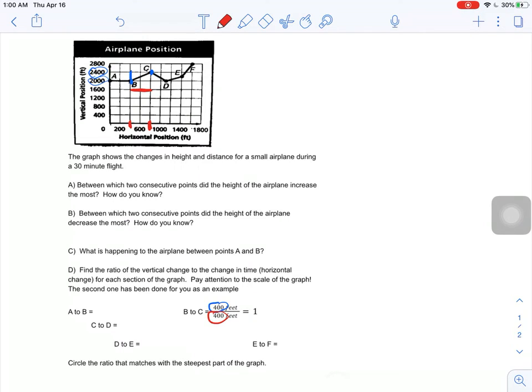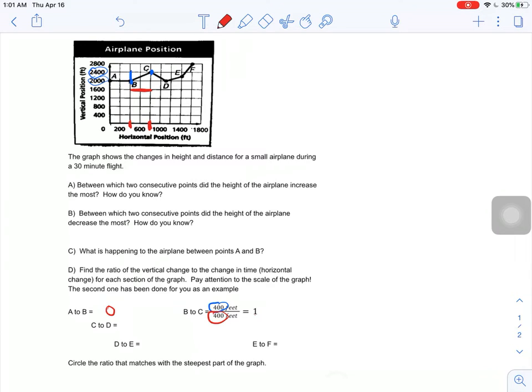So it asks you to go through and calculate each of these. Really quickly, to check your final simplified answer: if you didn't simplify, then you might want to go through and do that so you can check and see if you're right. From A to B, our change was 0 because we weren't getting any higher or lower. B to C, our change was 1. That basically means for every 1 foot we traveled horizontally, the plane also got 1 foot higher.